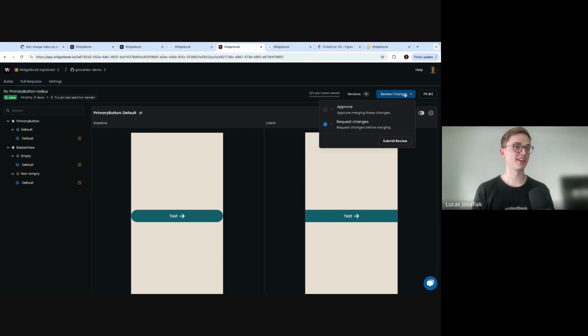But usually you can see a list of reviewers here, and you can see who already reviewed something in Widgetbook, and can thereby make sure that not only developers but actually also designers are approving it. So that is possible.